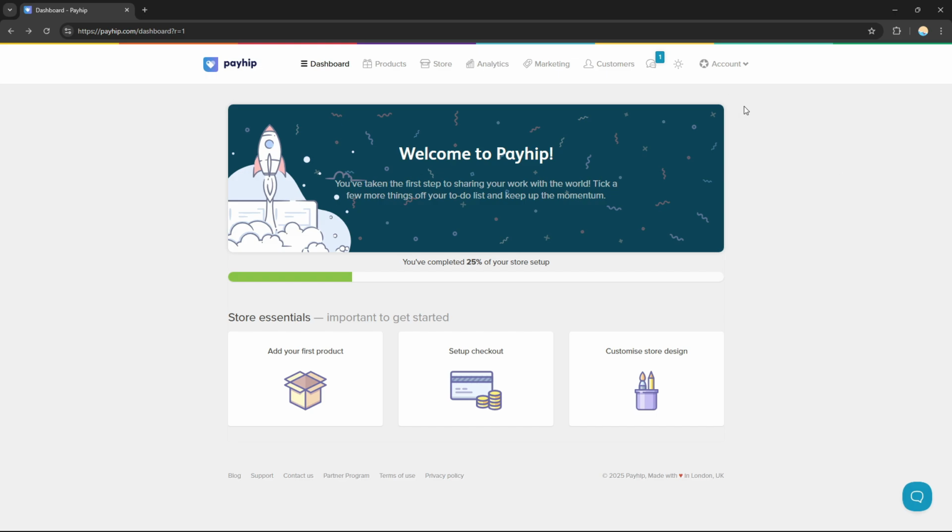So if you want to set up your membership, make sure that you go to the website, and after you go to the website, just input your email address and it will ask you to create an account. You just need to put your personal details, etc., and it's just easy. And after creating an account, you will be redirected to the dashboard right here.